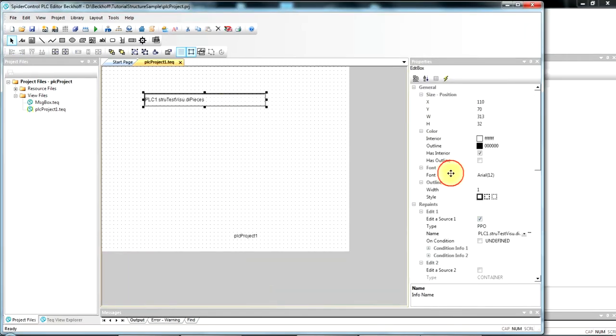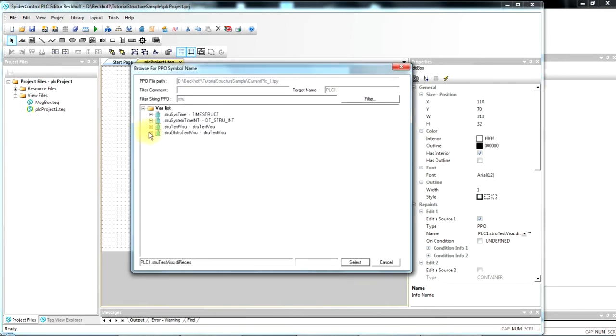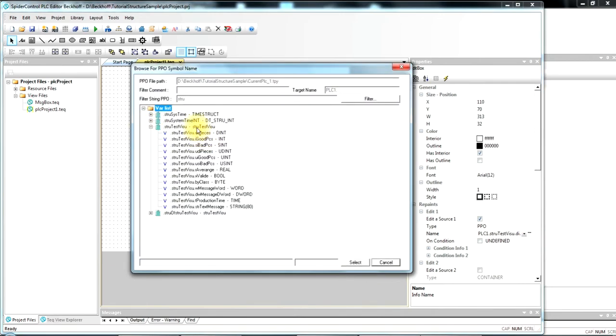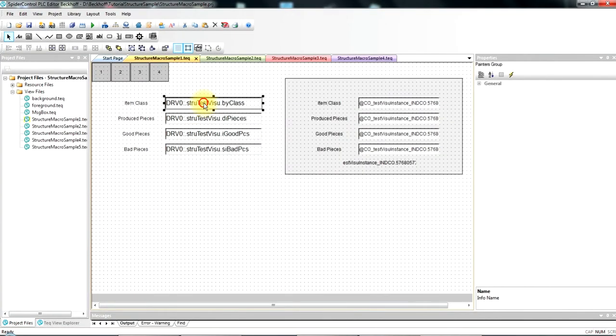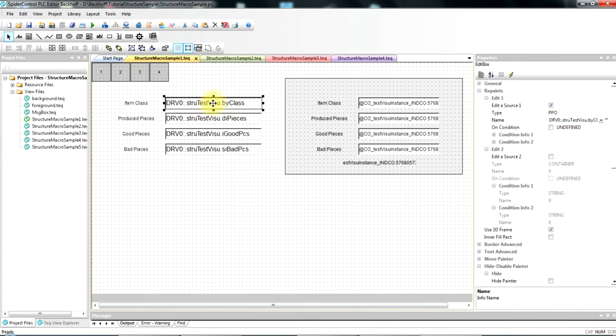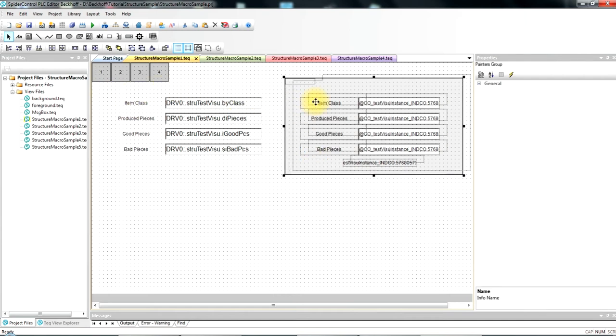So, let's imagine we have defined in TwinCAT a structure which might look like this. It's called struct test visu and consists of these following elements, these attributes, and we use in our macro object a couple of these attributes that all come from the same structure. So this might look like this. We have an edit field which uses the first element of the structure and some more, and the complete name consists of the driver, the structure name, and the respective attribute.